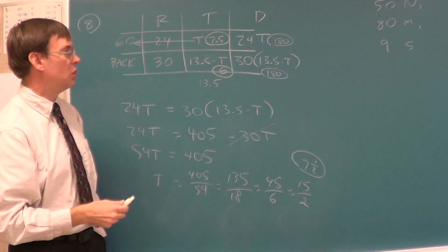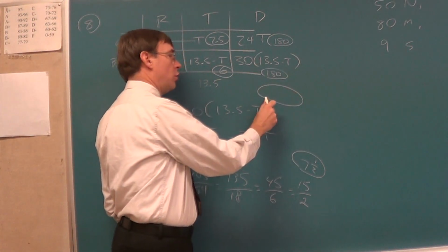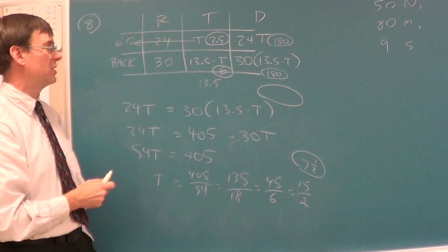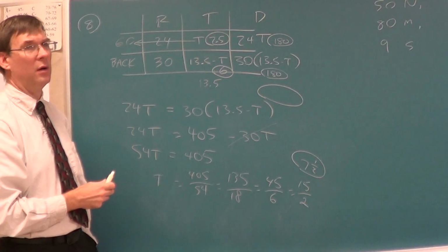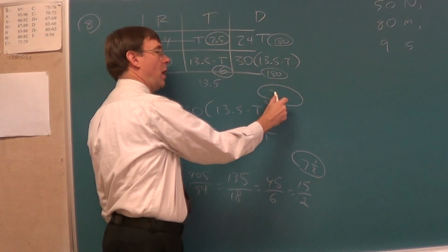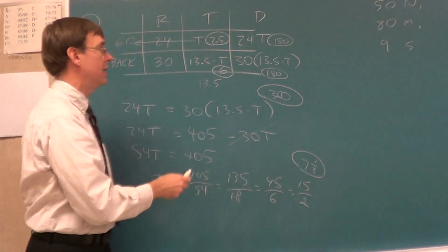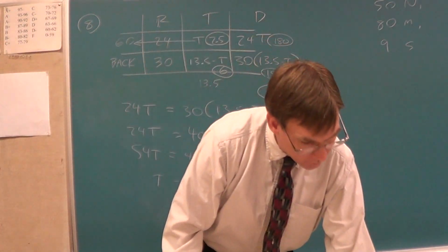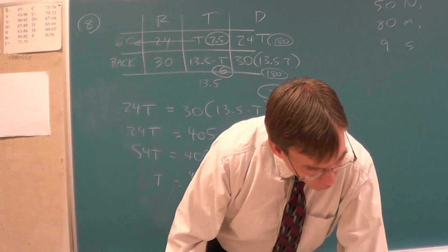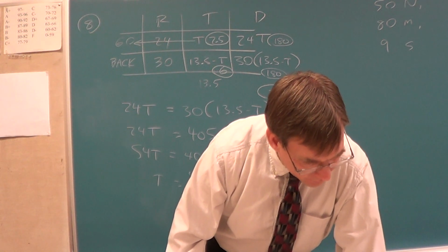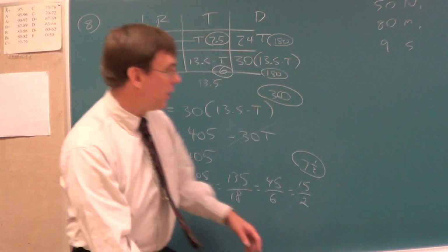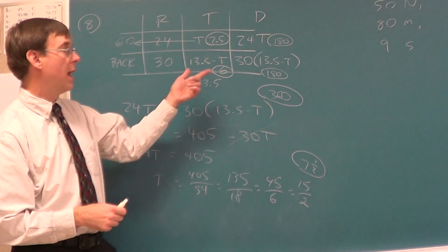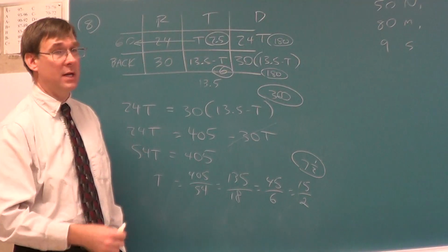If they wanted to be jerks, they could ask you for the total distance for the whole trip. What would be the total distance for the entire trip for the whole car? 360, because 2 180s get us up to 360. They could ask any of that. It's up to them. They wrote a book. They asked, what's the distance one way? So which of those circled numbers is the answer for distance one way? 180. 180 is what they wanted. But they could have asked for any of that.